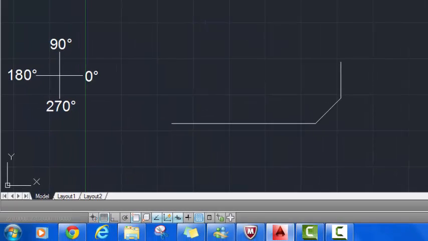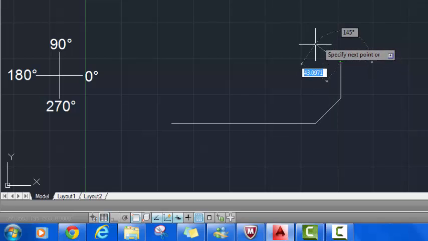Okay? Now, if I wanted to create a line at 45 degrees to this line, going in this direction from right to left, I'd hit L again for line, hit enter. I want to specify the first point, which is there, but I want it to go over in this direction. So we can see that we've already gone 0 degrees for a horizontal line, 45 degrees for a line angled at 45 degrees, 90 degrees, which is going to be 90 degrees to the origin. So now I've traveled from 3 o'clock up to 12 o'clock. So this 45 degrees is going to be from 12 o'clock back towards 9 o'clock. So we want to add 45 onto 90 degrees, which is going to be 135.